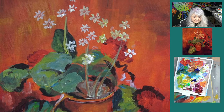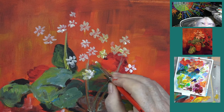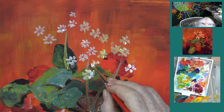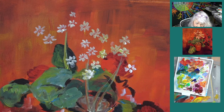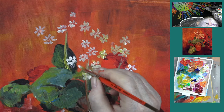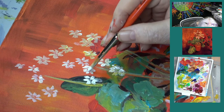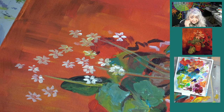Like happy flowers. Well, they're kind of happy, yeah. And then that's one that had a little bit of orange in it. Over here, a little bit of red and orange. They're not all the same size either. Some are smaller than others. There's one right there, and then some are brighter. So here's the white paint. This is layer two. You might have to do that with a couple of them. They're not going to show up the first time. But you can decide which ones you want to be more pronounced and which ones you don't.